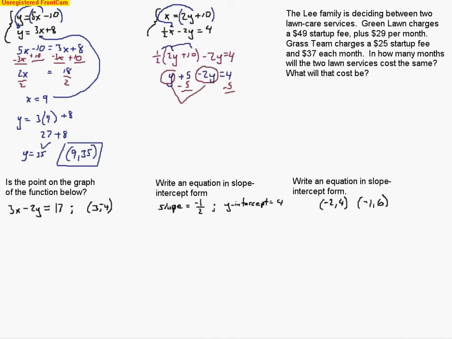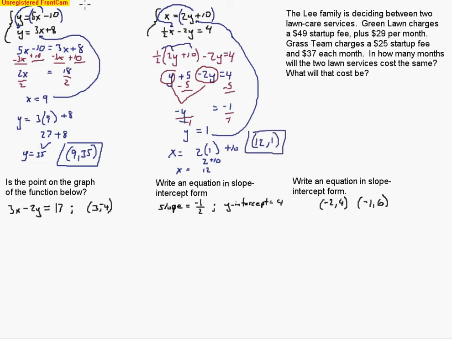So I'm adding them together. In this case, I'm subtracting because they're opposite in sign. I end up with negative y equals negative 1. So you divide or multiply by a negative, and that will cancel out the negative sign in front of our variable y, leaving us with y equals 1. You're taking that 1 and substituting it in place of y, probably in that top equation, to solve for x. So x equals 2 times 1 plus 10. 2 times 1 makes 2, plus 10 gives me 12. So that's what x is. So 12, 1 is the point where the two lines cross.